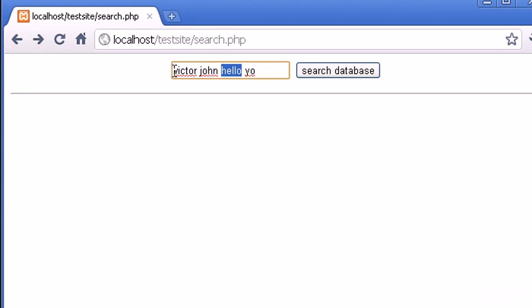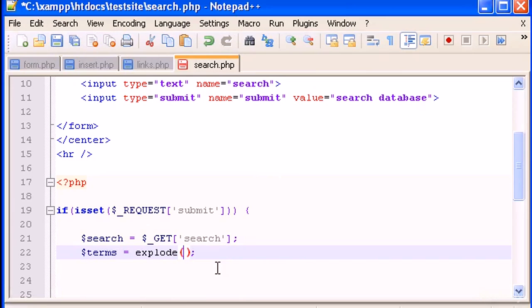So it will make an array with Victor, another word John, another hello, and yo. And it will make an array with each and every word we type, even if we type 100 words. So this is very used in search engines.